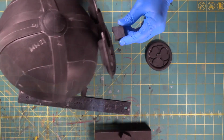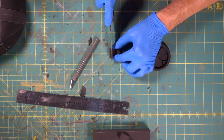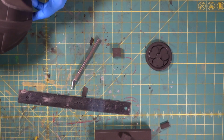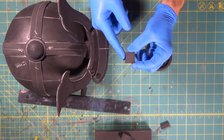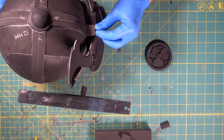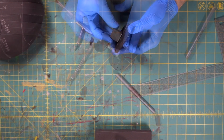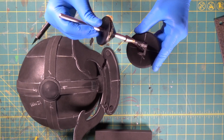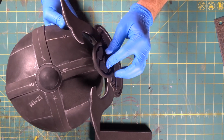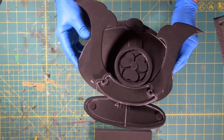Right? Let's see what we got. All right, now we're a little bit wider than we want to be, so let's cut this off right here. All right, now these kind of things, these 3 spacers we've done for these pieces are a little bit of trial and error. All right, so here's our curve in the front, and it should stick right to there perfectly, which it does. Look at that. All right. There we go. Golly, that's cool. There you go. So far so good.